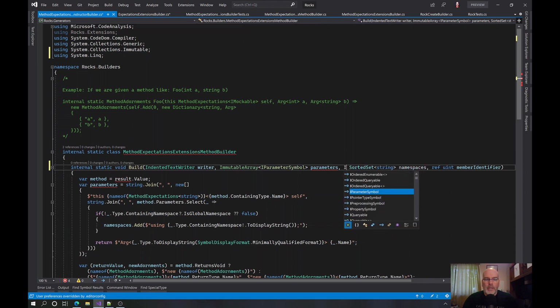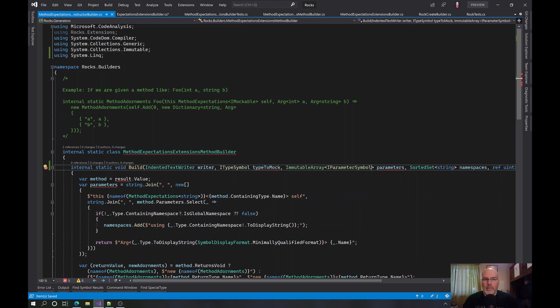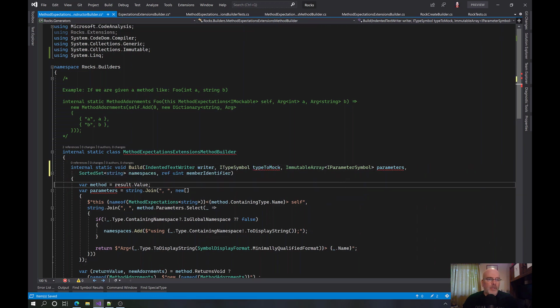And then we need a type symbol, type to mock. We're actually going to move this here. Not there. There. We're going to push that down.